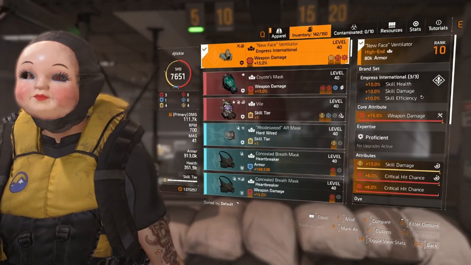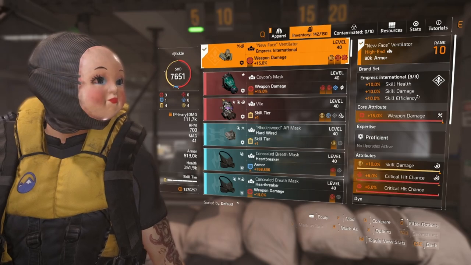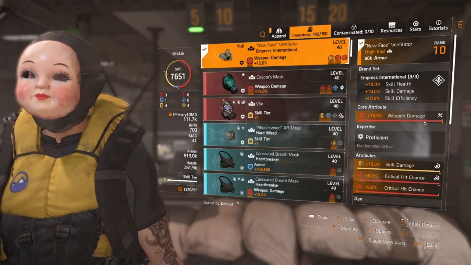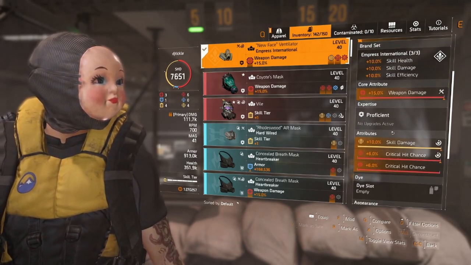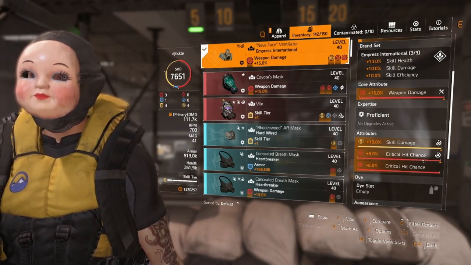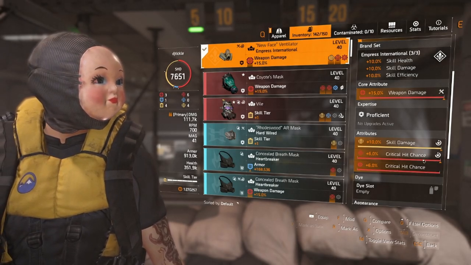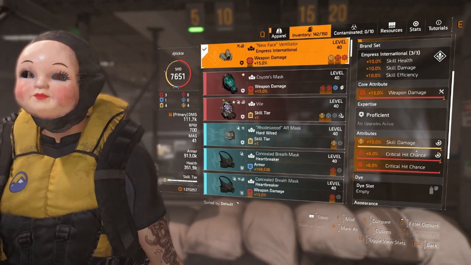The mask, so we got full brand set bonuses here. We've got skill health, skill damage, and skill efficiency. Weapon damage, this is pretty tricky to farm for, right? I'm not going to lie. It's a good build, but it's not the easiest because you've got to get this mask with skill damage and crit hit chance is going to be your optimal. If your other ones get chance and this one gets damage, not the end of the world. But that's definitely where you want to kind of base at.